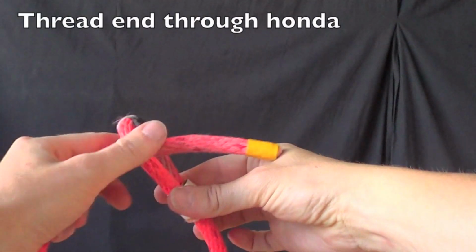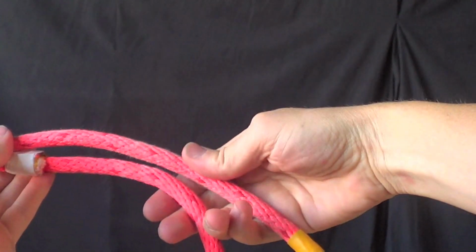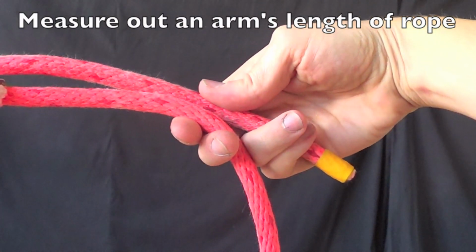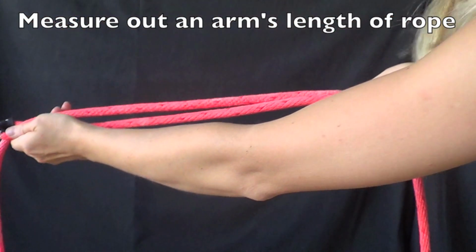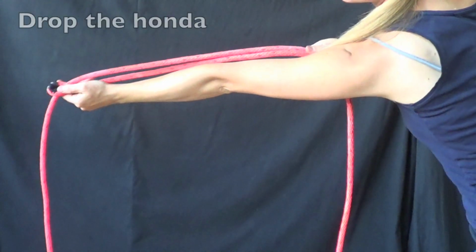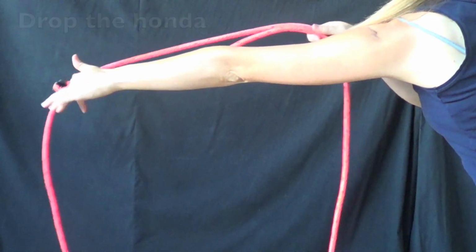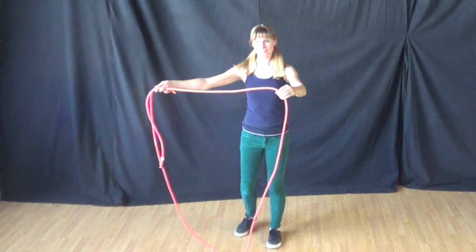Thread the end through the Honda. Keep the 2 sides separated by your fingers. Pull the spoke to be about arm's length. Then drop the Honda and pick up the other side. Now you're ready to spin the rope.